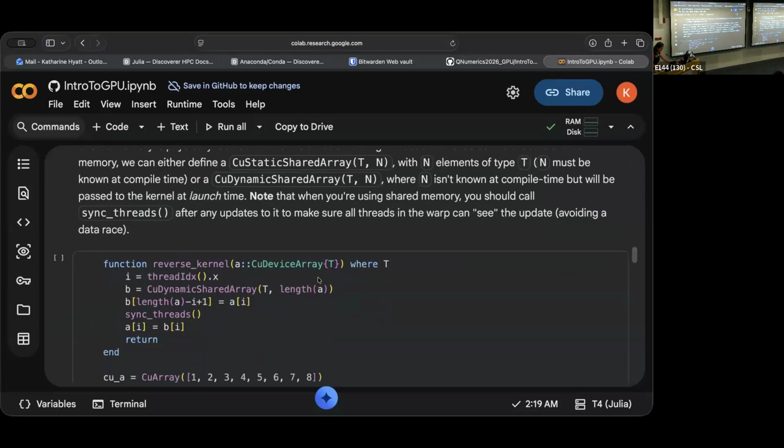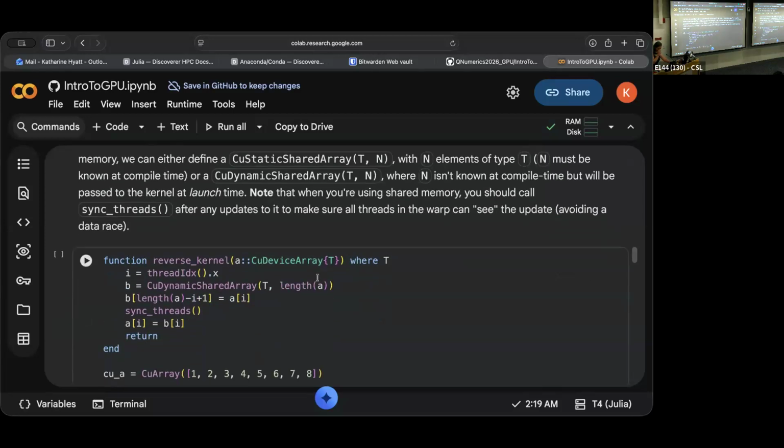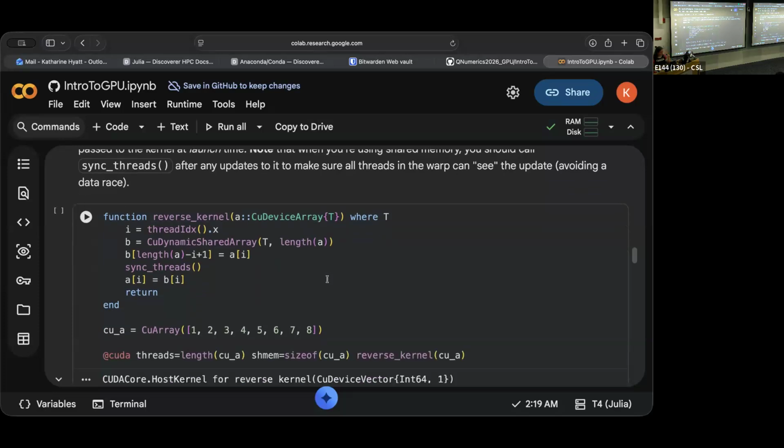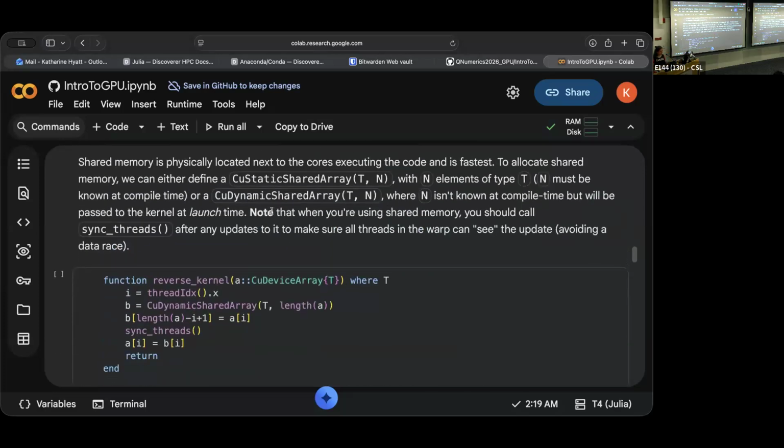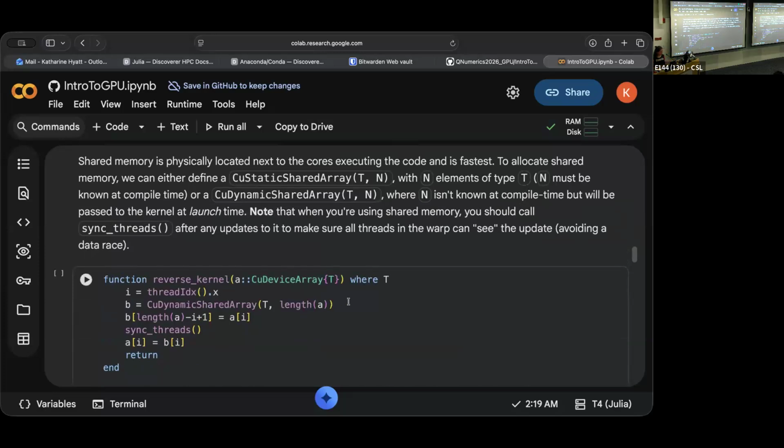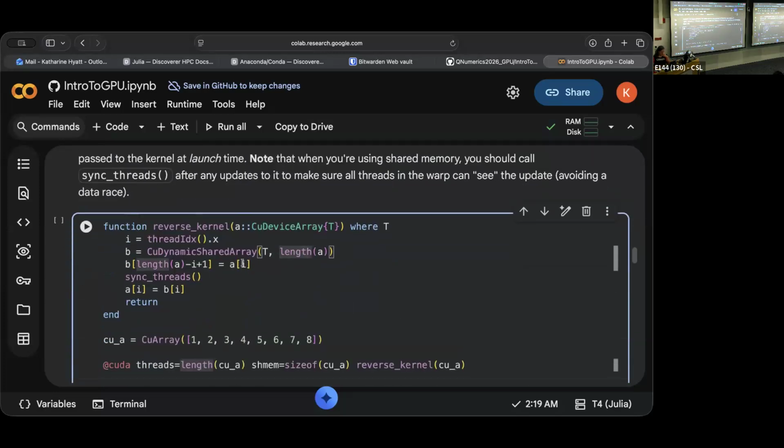So when we're programming with this in CUDA, and this is again kind of an advanced topic, from the point of view of the kernel, in each thread we just have some shared array, which each thread in the warp sees. We can make it either a static size that's known at compile time or a dynamic size that we specify when we launch the kernel. And then every single thread in the warp can see this, so they can all work together based on whatever we tell them to do.